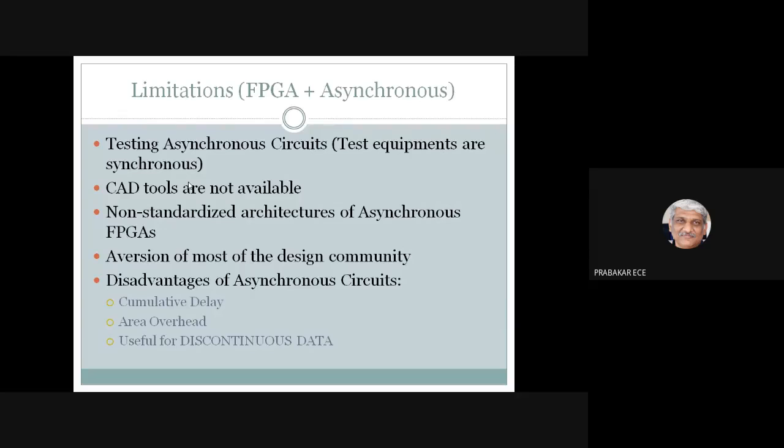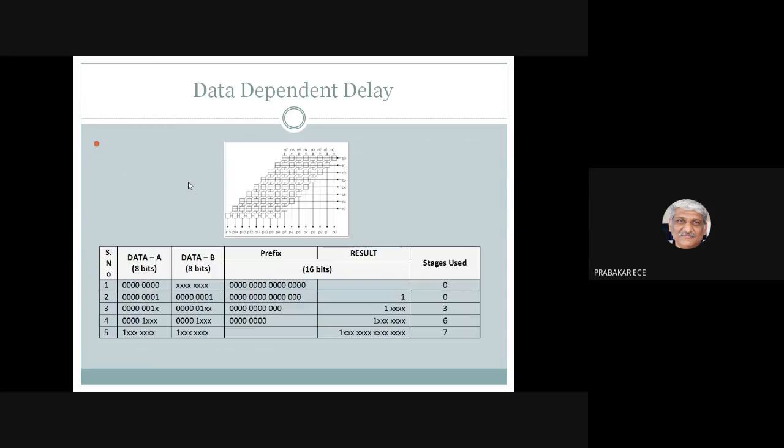And the area overhead, as I said, instead of a single clock signal, I am going to use a request and acknowledgement, two signals, and I have to use a C element in between. So that increases the area overhead of your total circuit. But the main advantage is if my data is discontinuous, if I am not going to give continuous data, in that case, the asynchronous circuit is very efficient, or we can experience low power consumption when compared to your synchronous operation. And since I am going to have asynchronous circuits, I don't have a clock, right? That is actually an advantage.